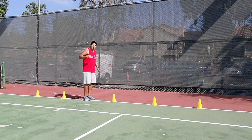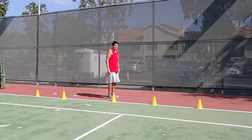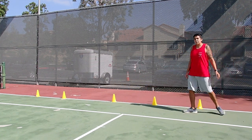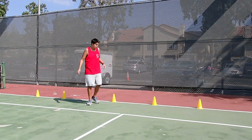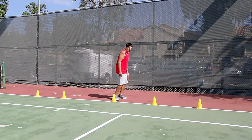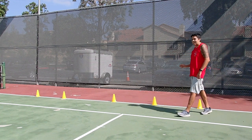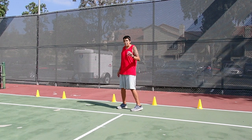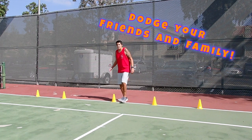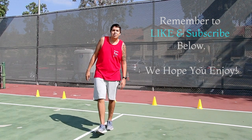When we get to these three cones, we're going to weave in and out. You can do this by shuffling your feet. You can go back and do it a couple of different ways — start off at the cone and jump in and out of them. The goal is to not knock over the cones. You can even have your friend, your mom, or your dad come and act as a cone, and weave in and out of them trying to dodge them. Hope you enjoyed — thank you very much.